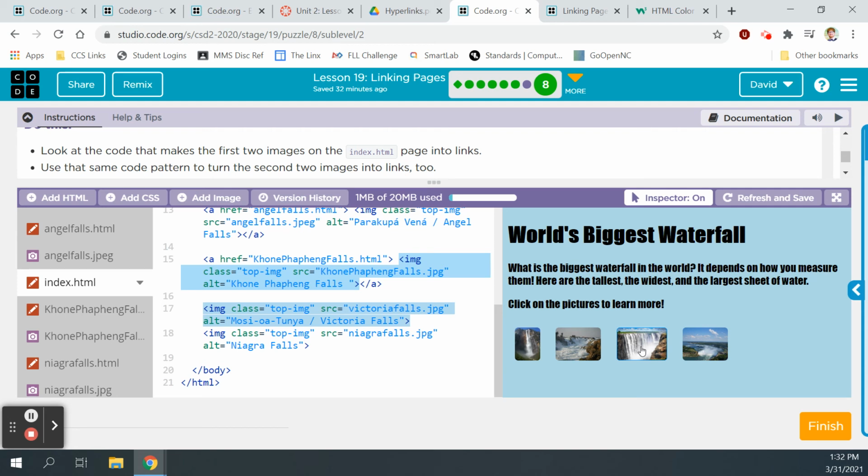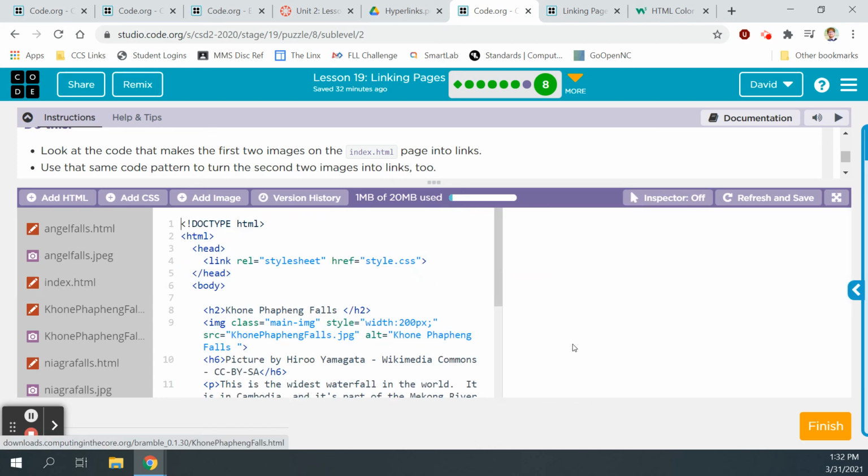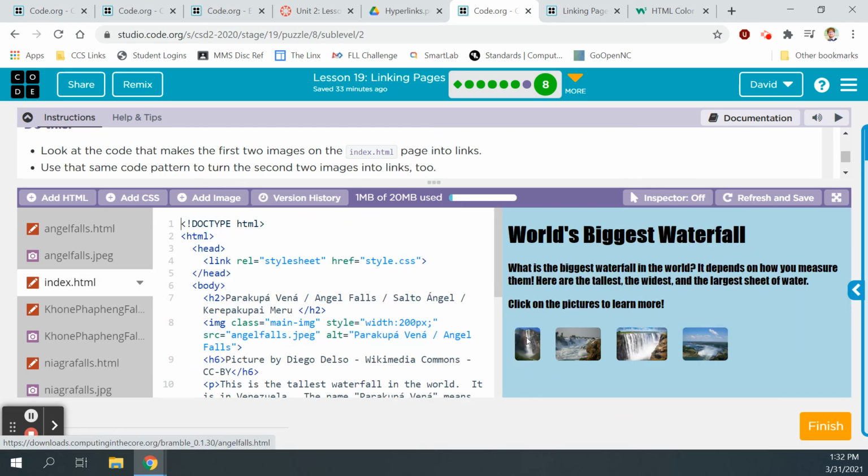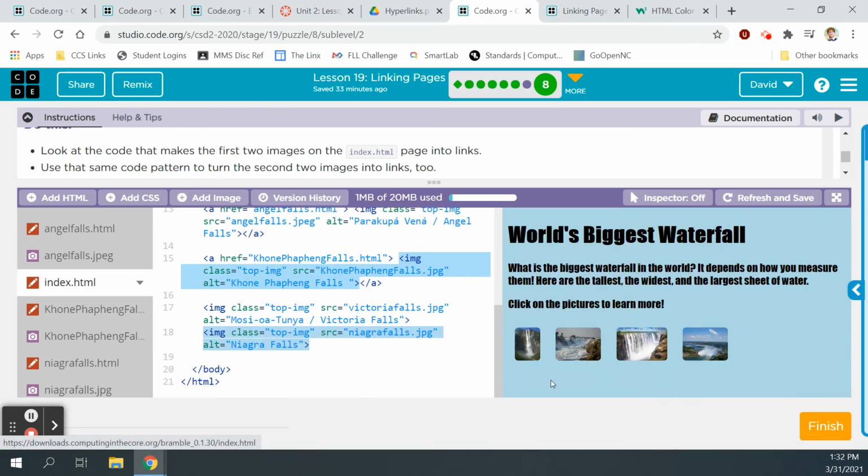I hope I'm pronouncing that right. But that's already a link, right? Hold on. So that goes there, back to main page. That one's working, back to main page. But this one doesn't work.